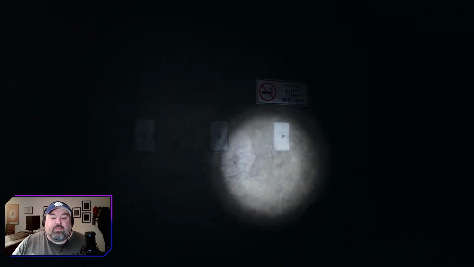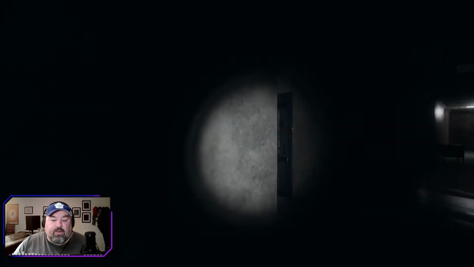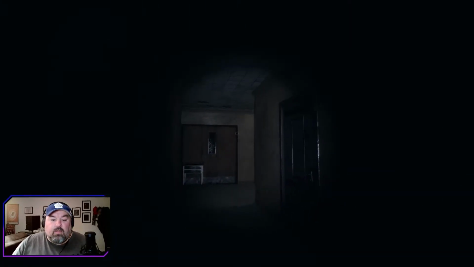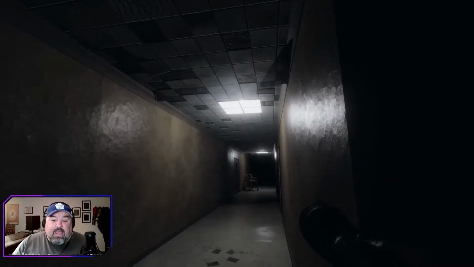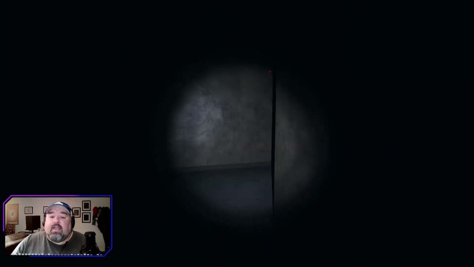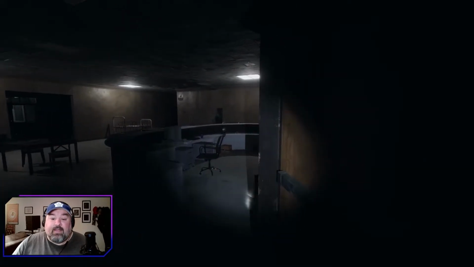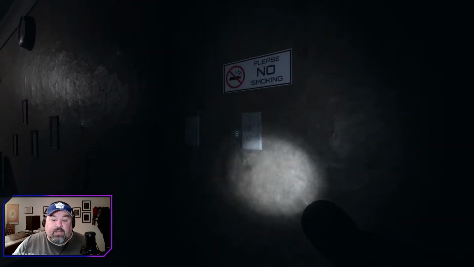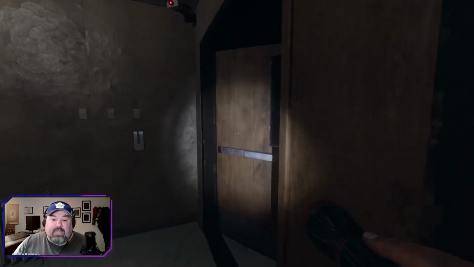Let's turn that off. This is where it gets a little weird. For some reason, on the left-hand side here, this switch will power these fixtures, that one there in the right-hand corridor. That's the stairwell back there, by the way, down to the basement. And then the first 2 fixtures here are powered by that switch on the left. Now, the reason I say that's weird is because the switch on the right-hand side of this panel, this one right here, powers the equivalent lights on the left-hand side.